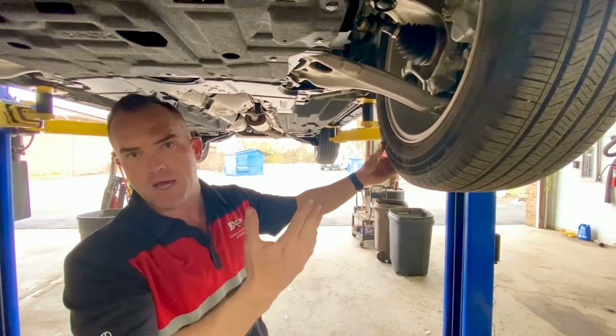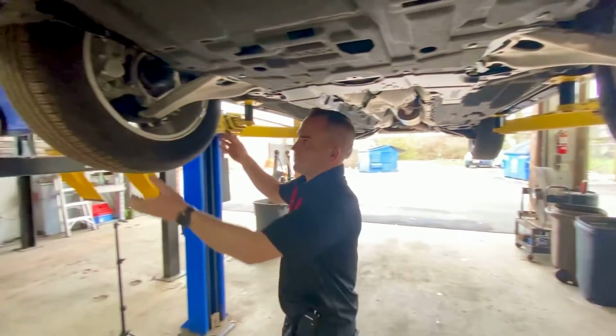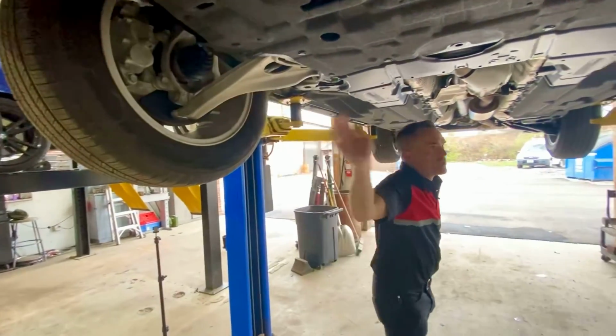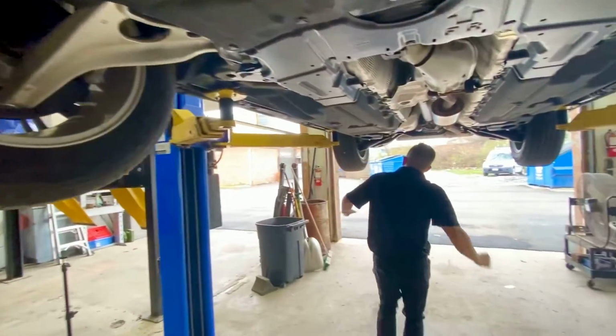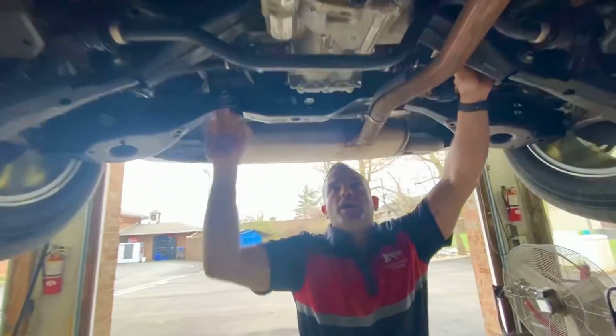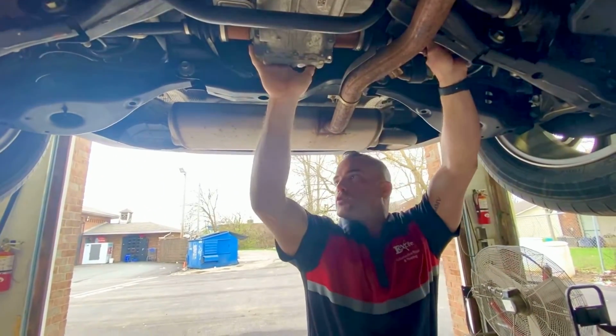Also, a flatbed is a safe way to tow this vehicle, as long as all 4 wheels are off the ground. You can see the axle on this side, so you got 1, 2, and if you come back here, you got axles here, 3, 4, and again, a front and rear differential.